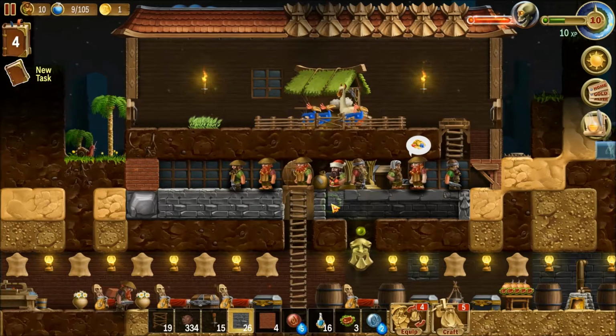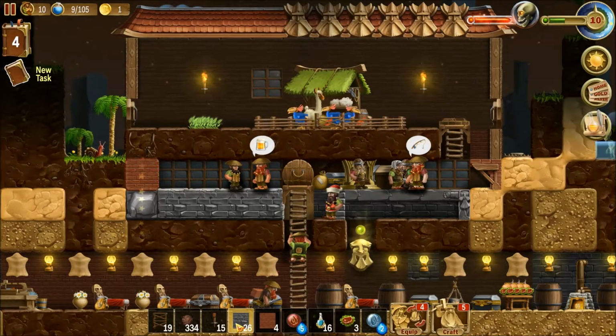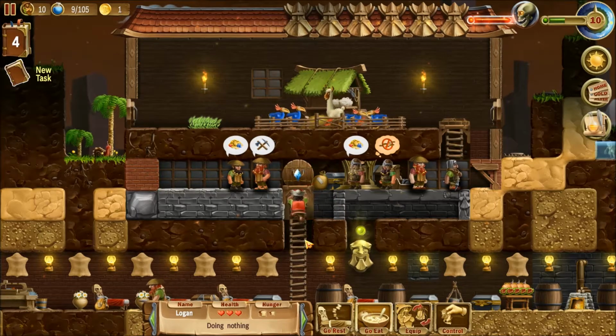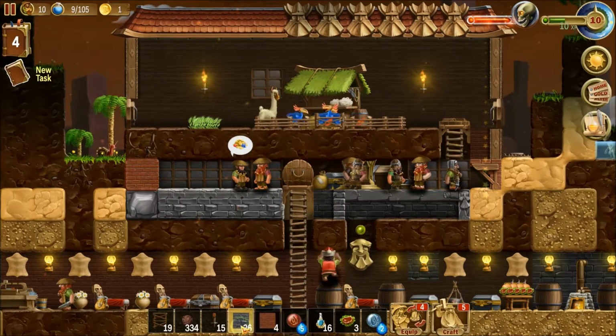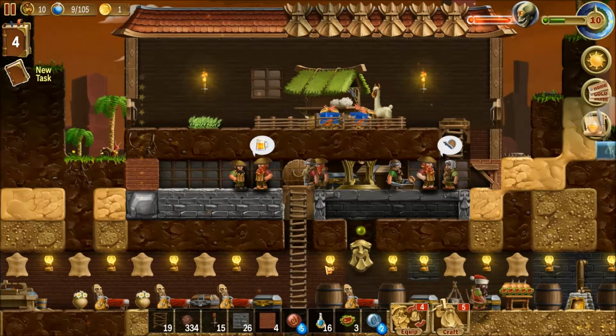Let's go ahead and make this... oh. That was not intentional. Can you go eat? Just quite literally anything to get you out of the way. Alright, so that's going to look the best. Oh well.